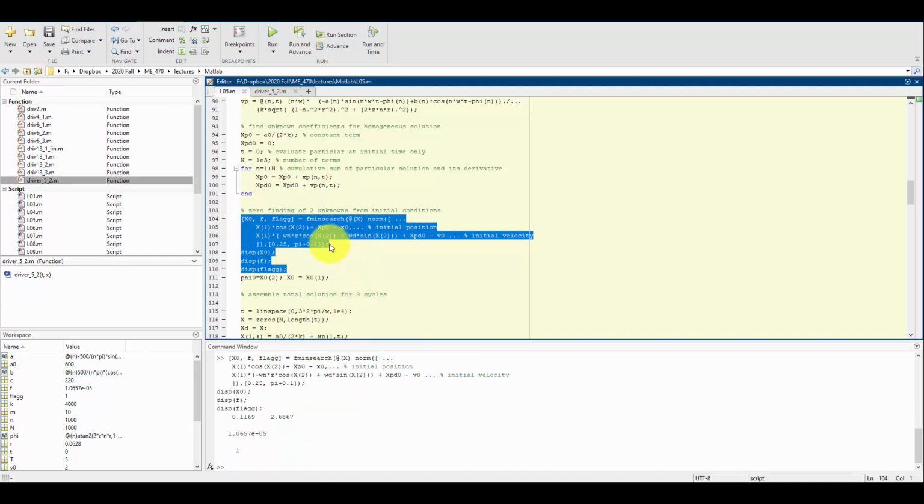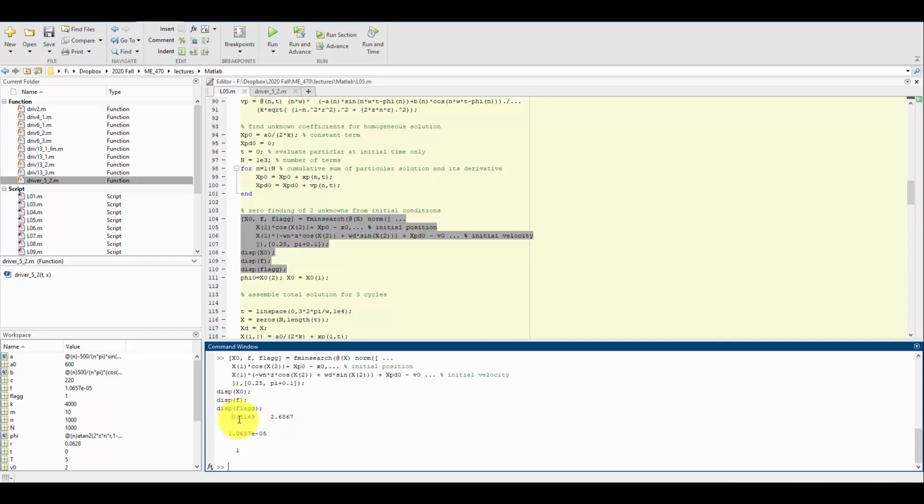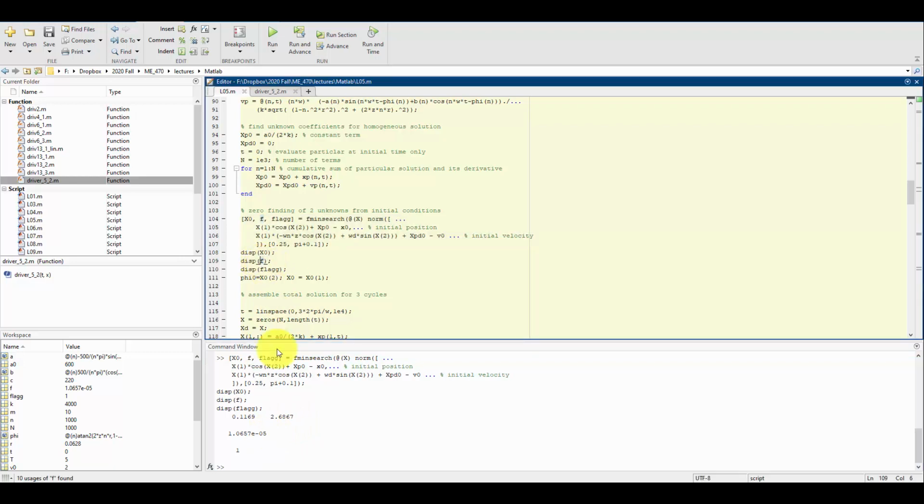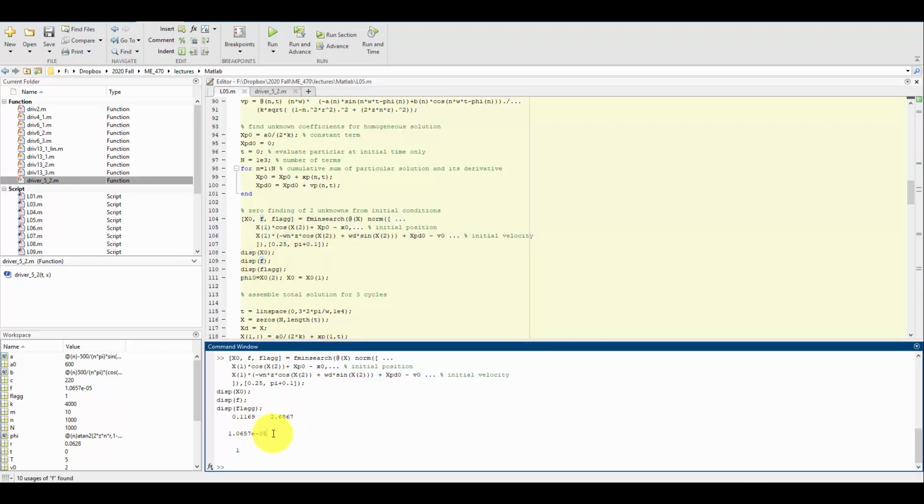Okay, so it is giving me down here that my x naught, big X naught, value is 0.1169, and my phi naught is 2.687 radians. And it says the value of f, the value of the function that I'm minimizing, is not 0, and it will never really be exactly 0. We can never find the exact, super precise values that make it exactly 0. However, we do get a very small number here, so that means it probably is doing it correctly. If we got a number here that was like 5 or 50, it's probably not running correctly.